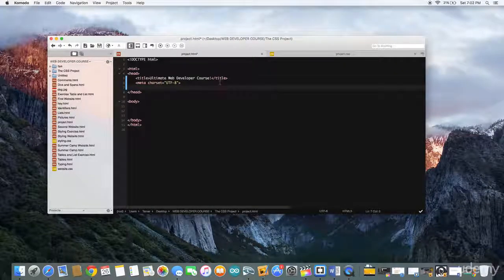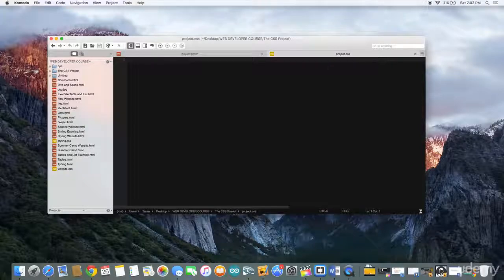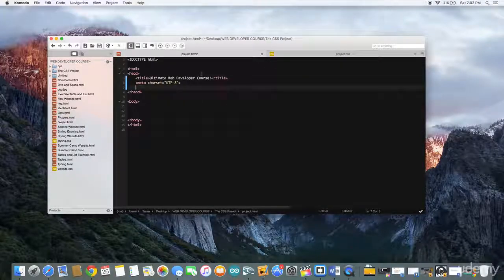And lastly, we're going to link our CSS file, which we have over here, so that it talks to the HTML file. The way we do this is through the link tag. So we're going to use bracket link, rel equals, in quotation marks, stylesheet. Next, we're going to establish the type, so we're going to use the type attribute.